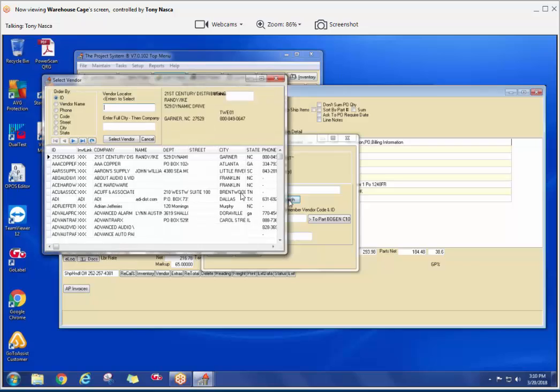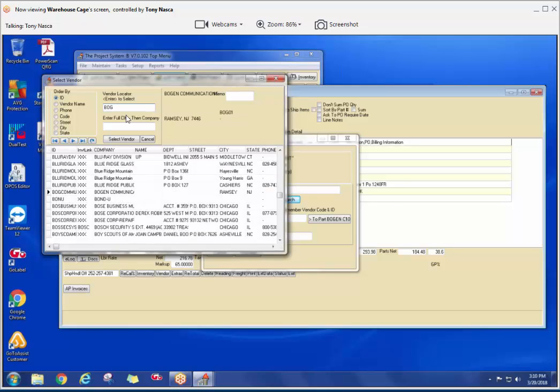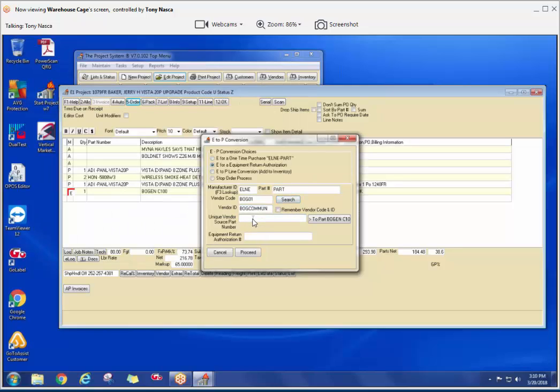So now I can say this is going to be from, let's say, Bogan. Do we have a Bogan in there? Yeah, you have a Bogan. Look at that. You've got Bogan, and the part number is going to be a C100, and we're just making this up because it's on the fly. It doesn't exist as a real part. And then there's the place for their RMA number, like so.